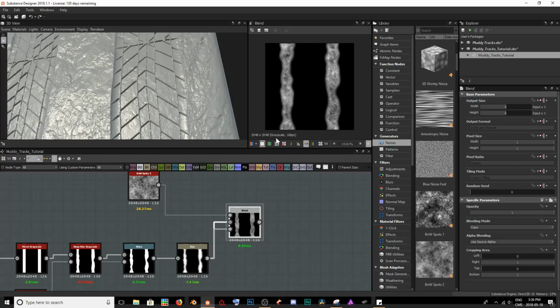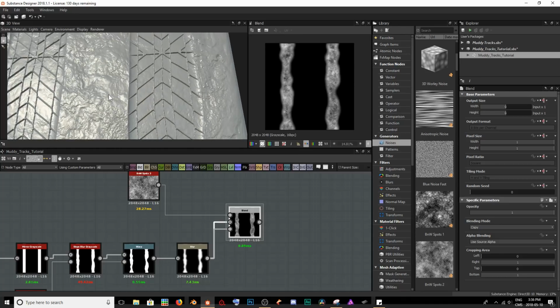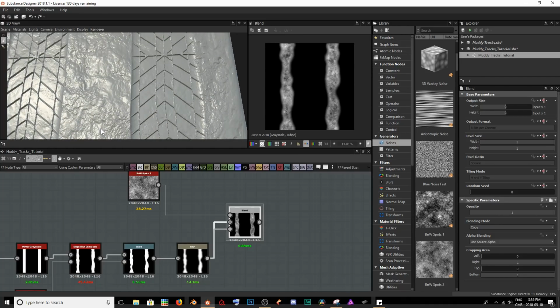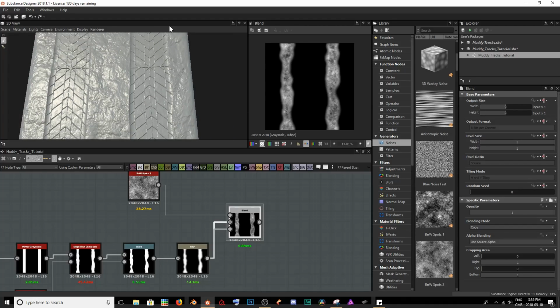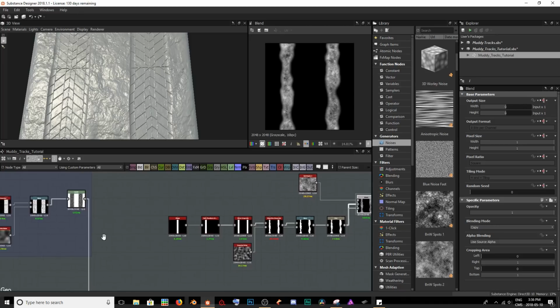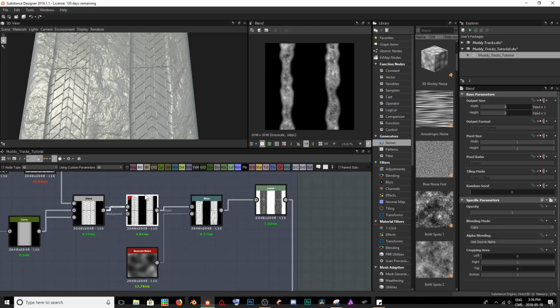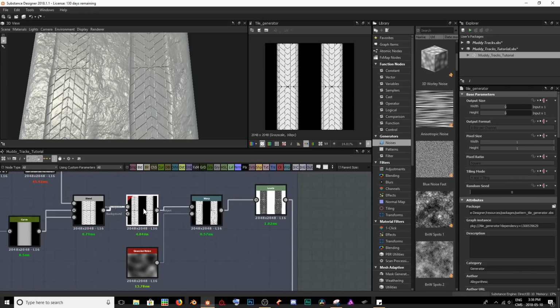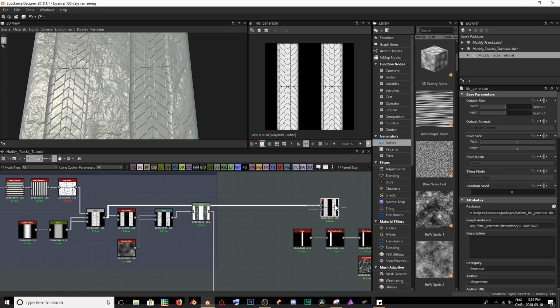And this is starting to look perfect for what I want to have just on the sides of our tire tracks. But now we need to tile it so that we have 2 here as well as 2 for our other tire thread. And so what we're going to do is go over to where we have our first tile generator, and I'm going to just Control D to duplicate it.